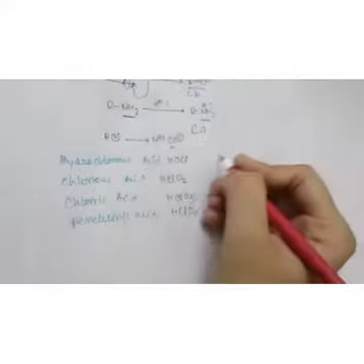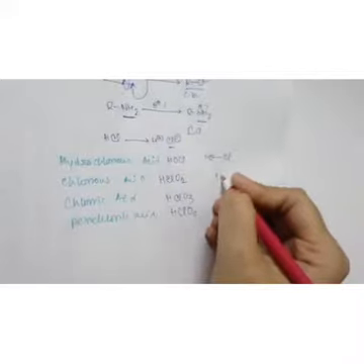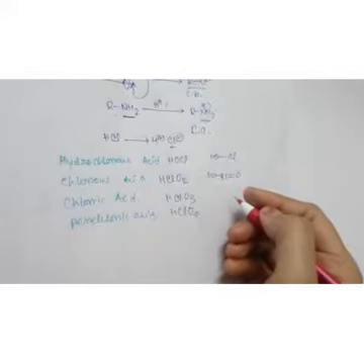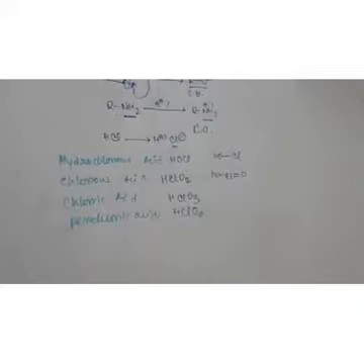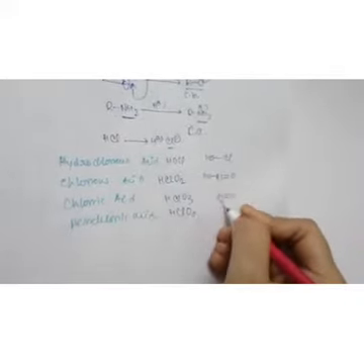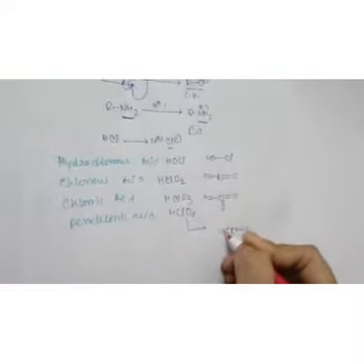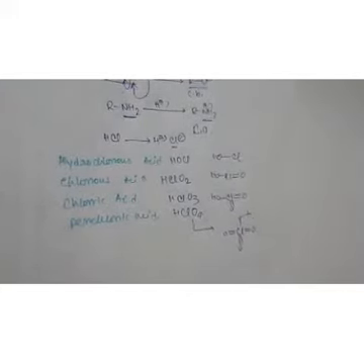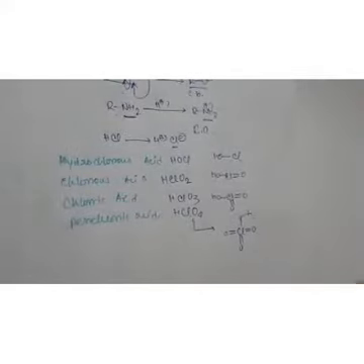When it is HOCl, OH is bonded with chlorine. When it is HClO2, Cl is double bonded to O and has OH. When it is HClO3, it will be Cl with 2 double bonded O and 1 OH. When it is HClO4, Cl has 3 double bonded O with 1 OH. So they are monoprotic acids. Monoprotic acid means it has only one proton to donate.